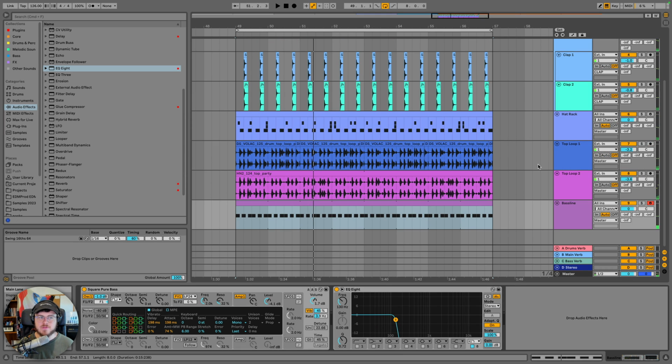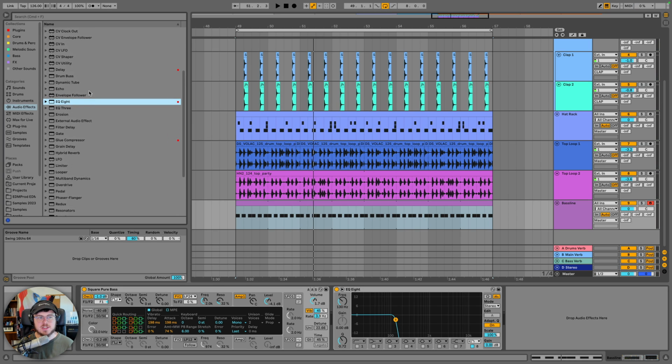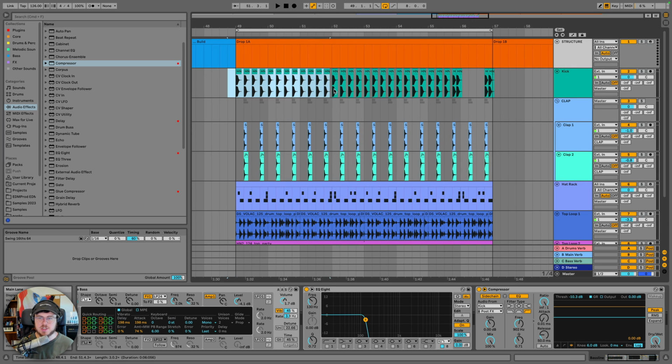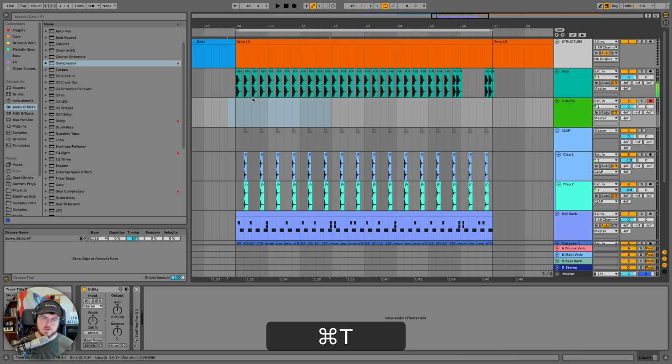Now, before I go any further with the composition, I do like to dial in the compression to the kick, so the sidechain compression. I like to use Ableton's compressor. You can use whatever tool you like, whether it's LFO Tool, ShaperBox, Kickstart, whatever it is. I'll bring the sidechain in from the kick. I'll make sure it's high passing the low end out of it, so we're just getting the click as a trigger. You can, of course, use a separate sidechain trigger channel, with the kick on a new channel.